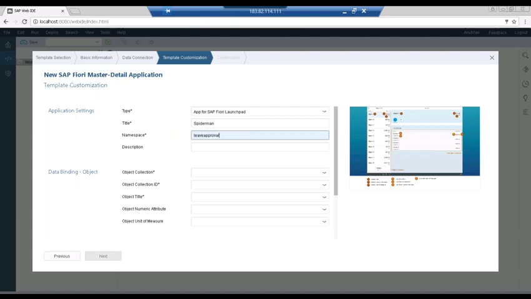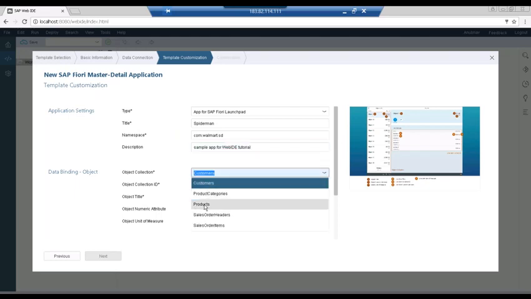So this is also one purpose why the namespace is practically used. We can typically give com.walmart. That's my company name, Walmart dot, and let's say I'm working in the SD department, so I give com.walmart.sd. That will be my namespace. Description: this is just a sample app for a WebIDE tutorial, and now I can choose object collection.